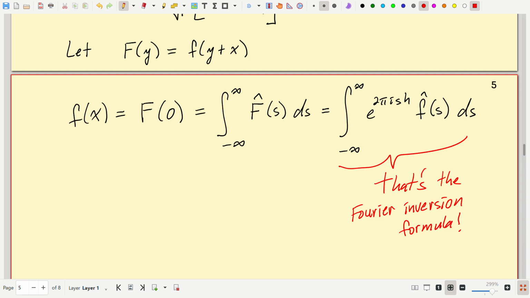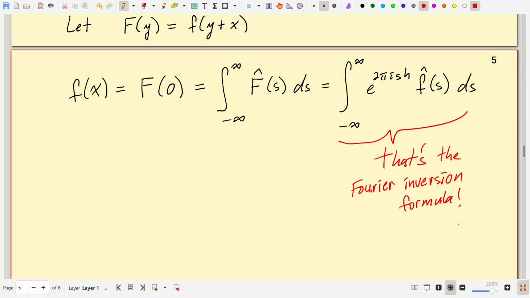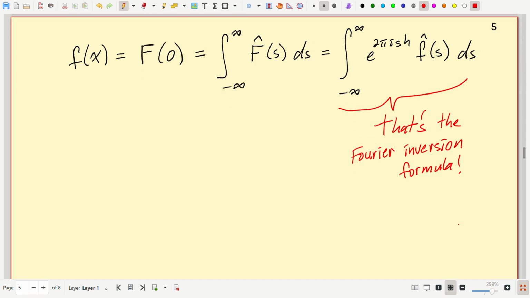Okay, so that's kind of a last-minute trick. All the work was involved in seeing it's true at the origin. So let's see, there's some funny facts to know. I'm not going to dwell on these facts because we're not going to use them, but they're in all the books. The fact is the Fourier transform takes S into S.